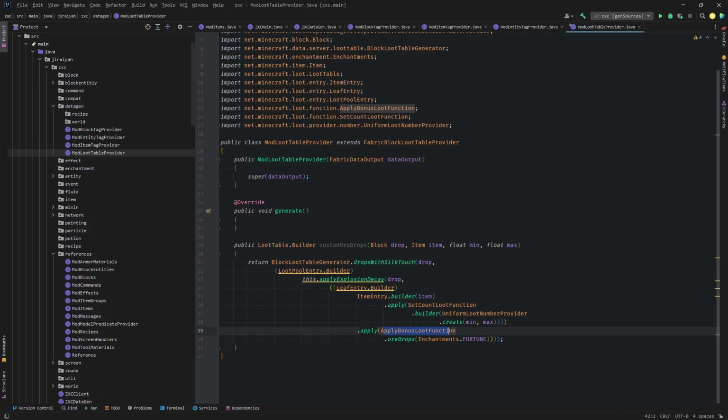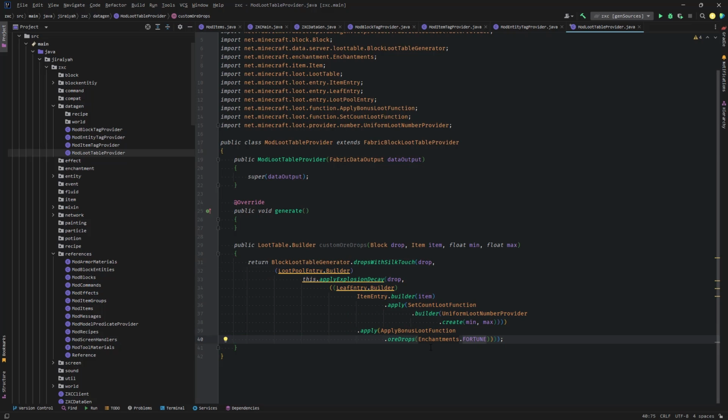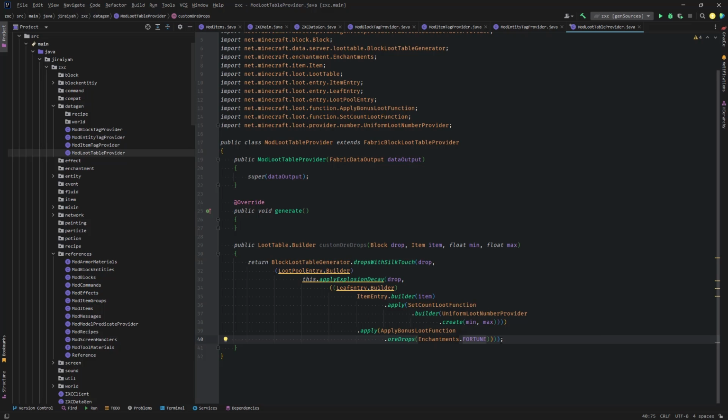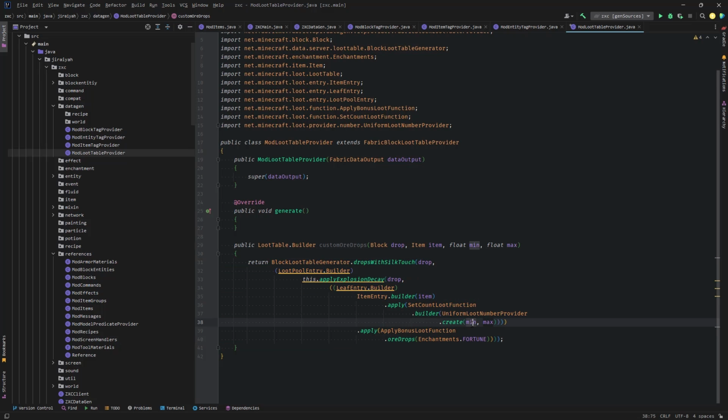Finally, we can say, hey, apply. Apply what? Bonus loot function. Okay, we may have a bonus. And that happens when you are using fortune enchantment on ores. So basically, normally we would have, for example, between 3 to 5 coal. But if you are using fortune, by default we have a fortune mechanic for adding extra drops, and we are using it like that. So all I did was just find the original method, copy it, paste it, and then remove the hard-coded values and change them. But I had to understand what is going on under the hood.